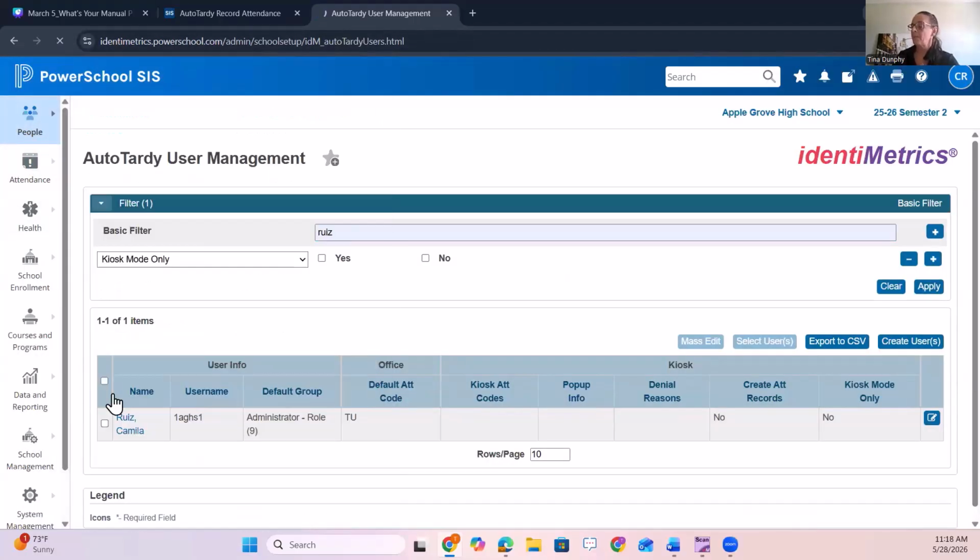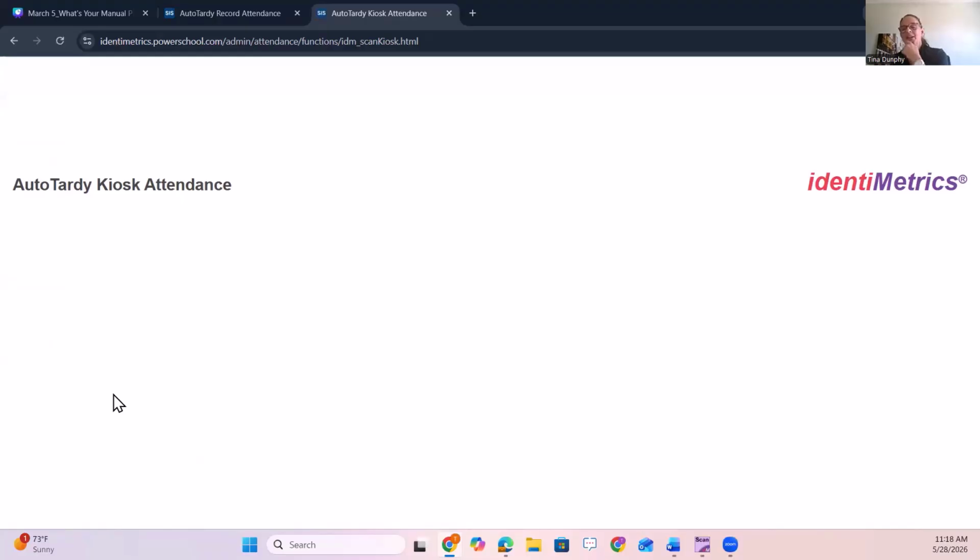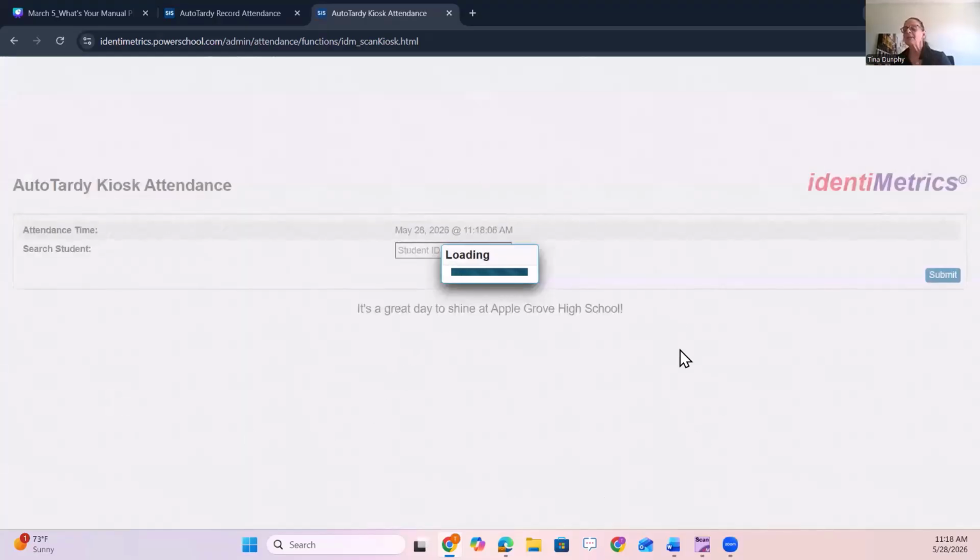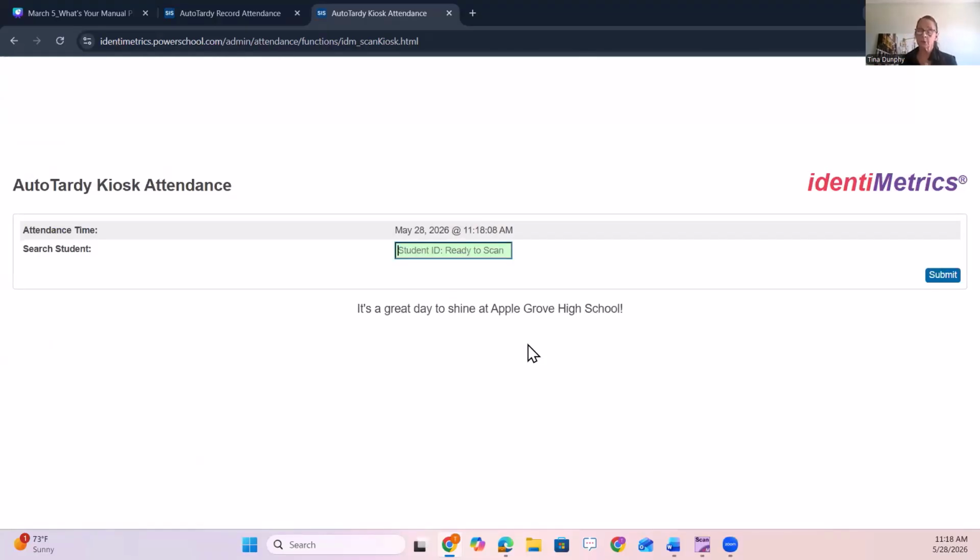And we're going to pop back here to the kiosk attendance page. I made a slight change here to show you how we can use this kiosk page for non-attendance related activities. We don't want to record attendance, but we do want to know who is there, either in the building or at the event or in the room. Notice here, with a certain setting, I made a configuration change and my attendance code has been removed from the page selector.